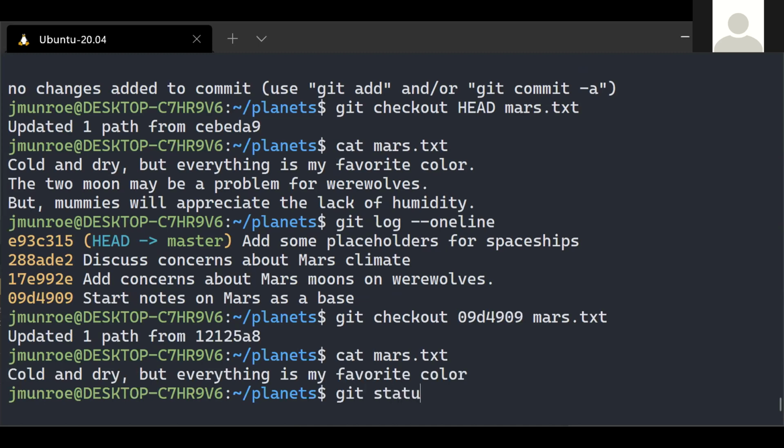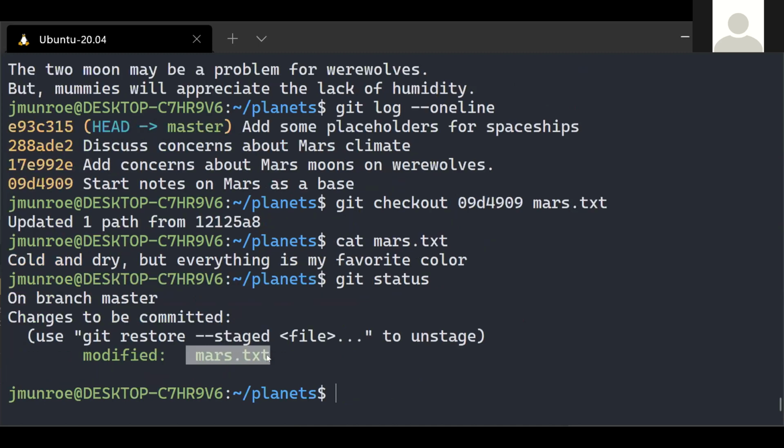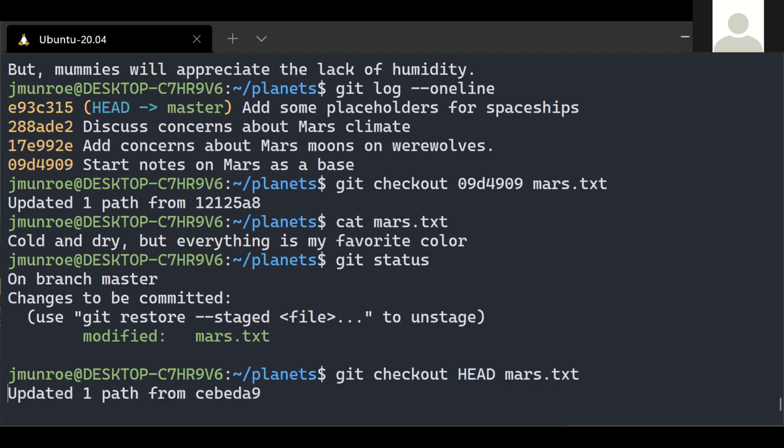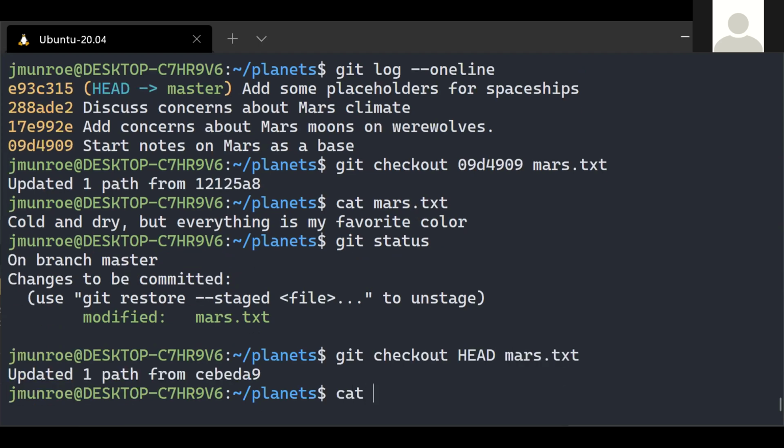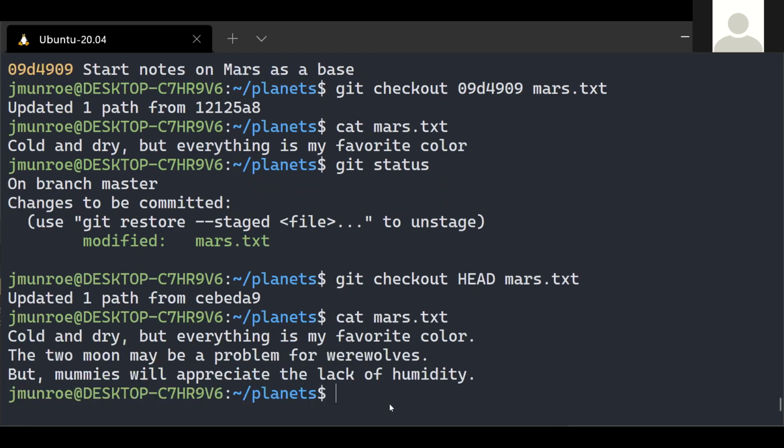If I go to git status, it is telling me, hey, this file's different, right? You've basically gone back in time, pulled an old version of the file out. If you want to make that the current version, you could add that and keep it. Or you could check out from the head, the current version of it, and then you'd have all the stuff back. So this idea of checking out a file allows you to take a look at what the files look like at a particular point in time.